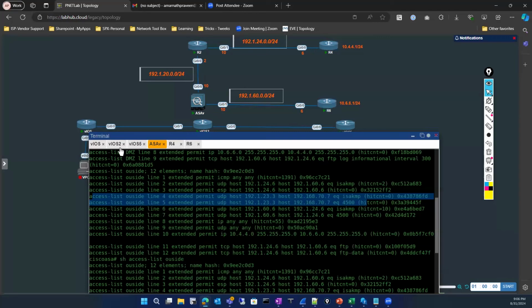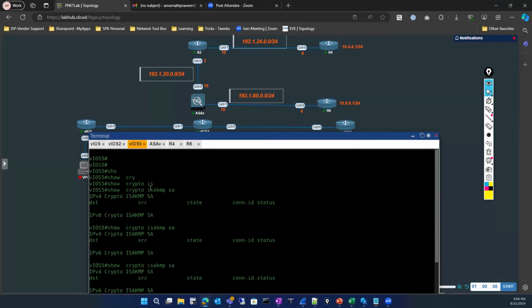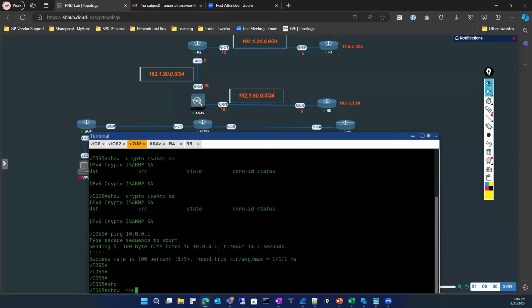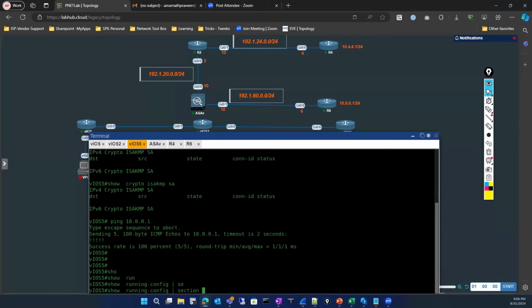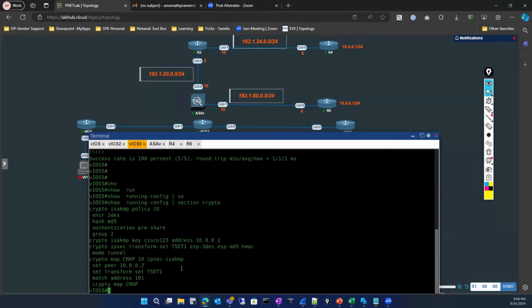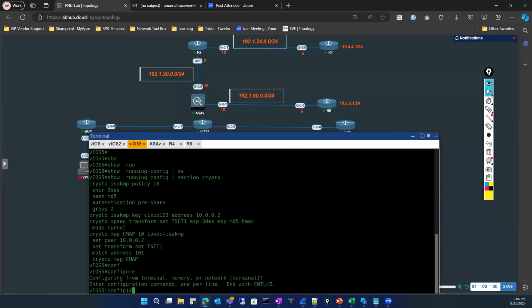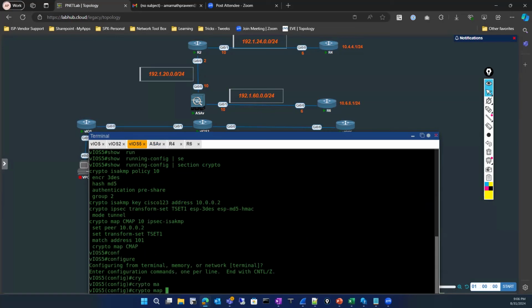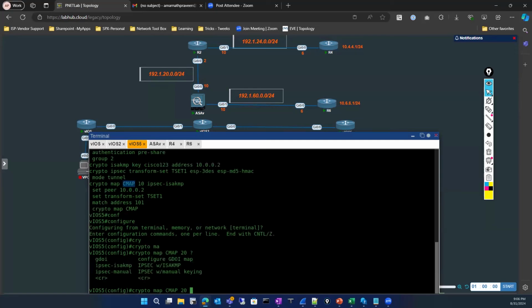Let me go to this VIOS box here. Show run section crypto. So, an example here, I'm just showing you how to configure. I'm going to use the same crypto map because I can have only one crypto map, but I'm going to use a different sequence number here.